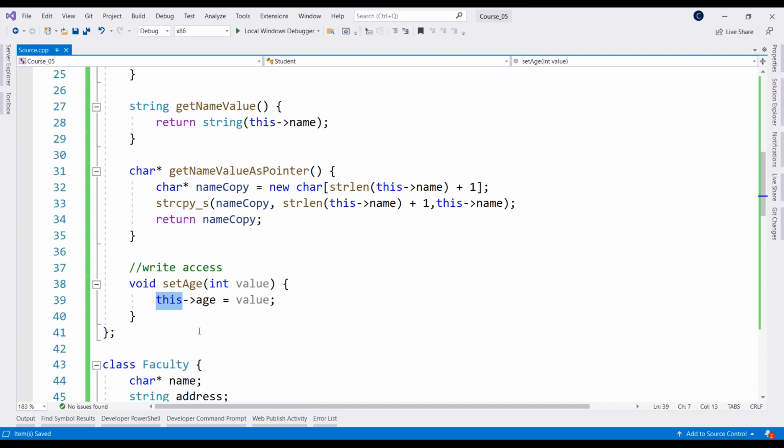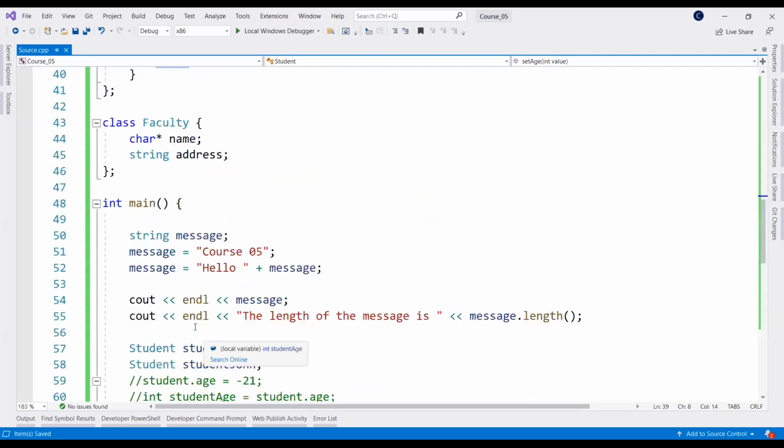And now I think you should understand why they are giving us the address of the object and not the value of the object. Because if this were not a pointer, all the changes that we would try to do here would have zero value outside of this function. This is the reason why this is a pointer. Because now set age has access to the student, and now we can actually change the student's age from set age, because this is the pointer to that student.